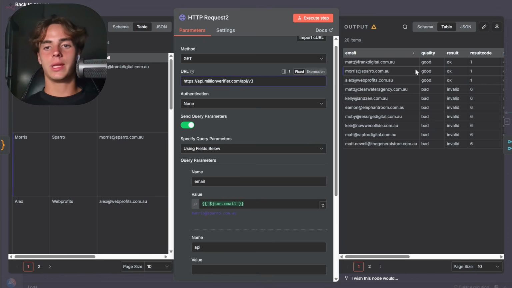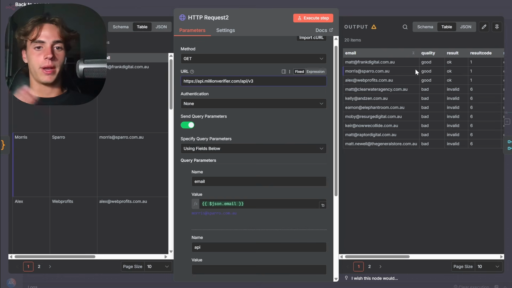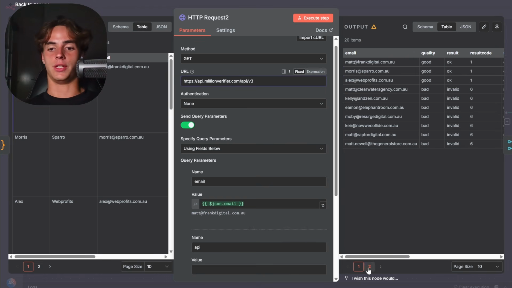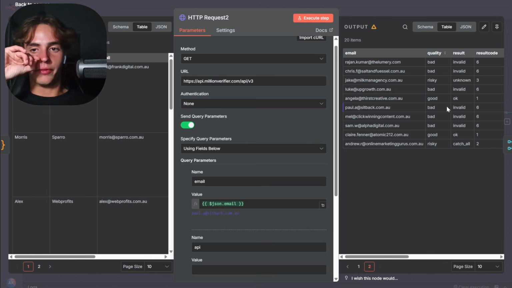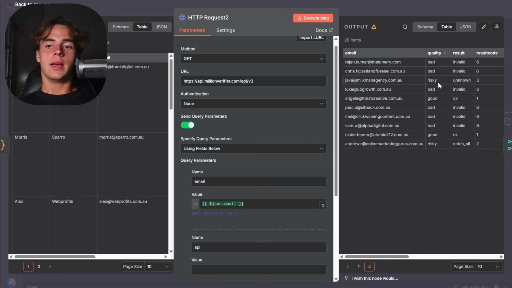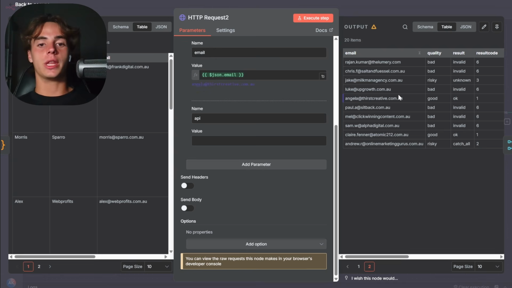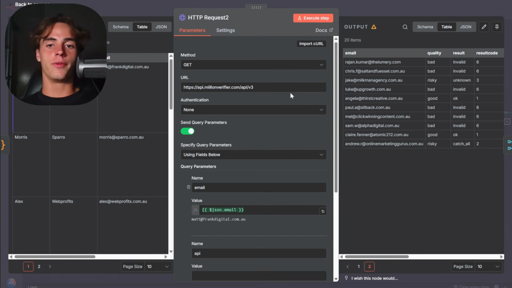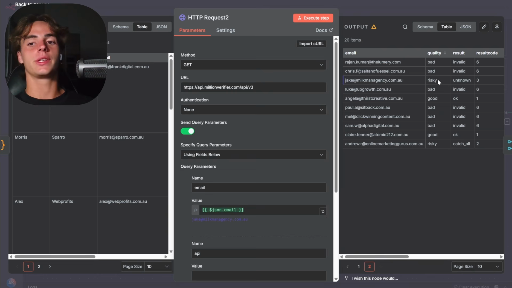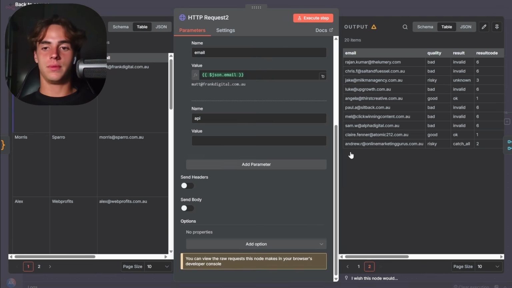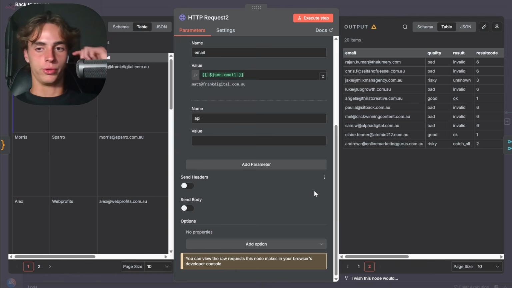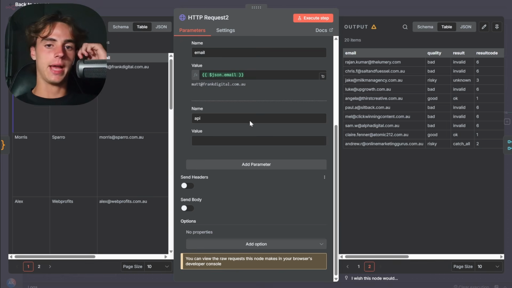Obviously, you're going to know good leads are definitely ready to go, and then bad are obviously not. And then it gives you risky as well. Risky is difficult. Risky you can use, but it's usually going to be catch-all or unknown, so you might get some bounces. But if you really want to improve your lead flow, I would include the risky leads, because you're probably not going to get bounced. But in this flow here, I'm just using all the good leads, so that's usually going to be about 5 to 10 out of the 20.